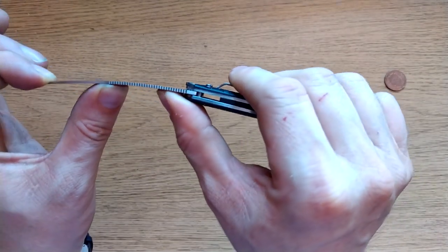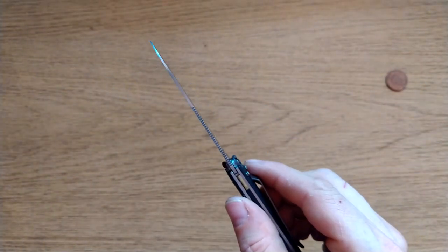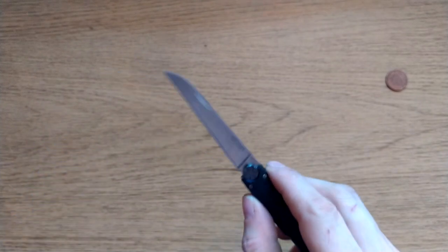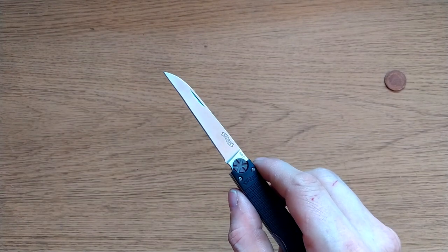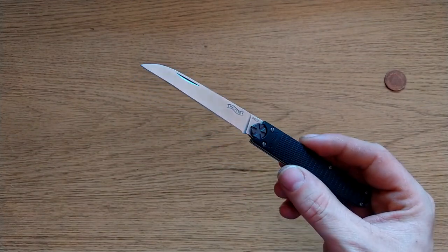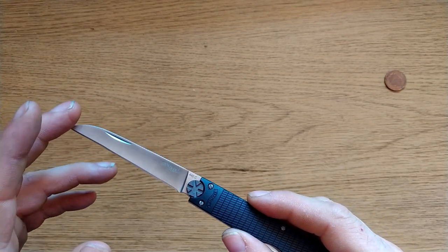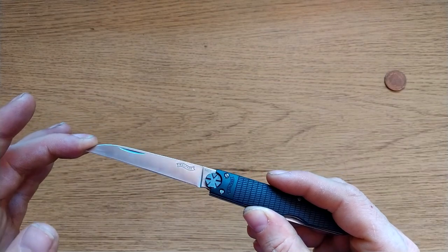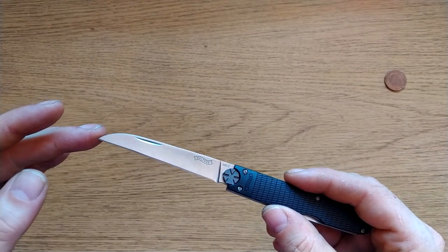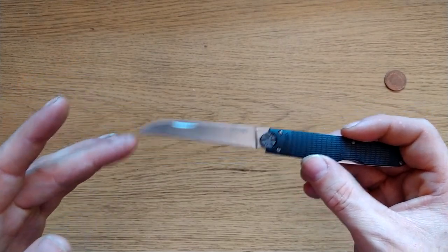Look at that blade — oof, look at that bend! Before we scream and cry at how flexible that is — it's very thin, and that does mean it glides through things. I've cut a few things. I haven't carried this a lot — like two times over the last month. But the times I did use it, it actually raced through cardboard. It's a great knife shape — that'd be a wharncliffe, or is that a sheep's foot? I think that's a sheep's foot, because it's got the curved bit — wharncliffe's supposed to be like a flat pointy bit. Someone educate me.